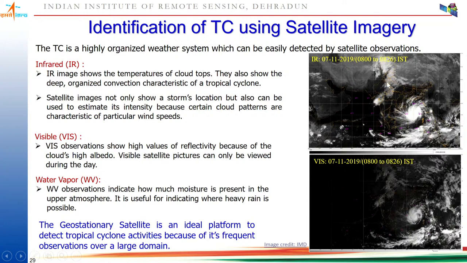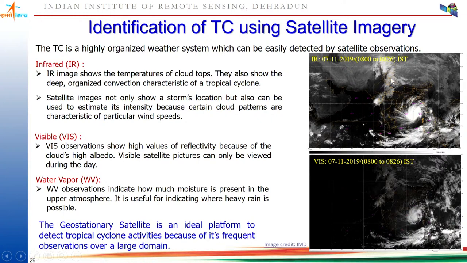This is some glimpse of the cyclone in 2019. So the movement of the clouds in the infrared sensor as well as in the visible sensor. Similar explanation is also given as we have discussed for the clouds and other formations. The wind speed and the cloud formation we can also see, and we can also see the forecast for the next 12 to 72 hours, where it will strike, depending on the trajectories of the clouds and the winds.